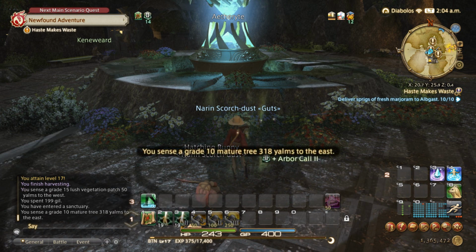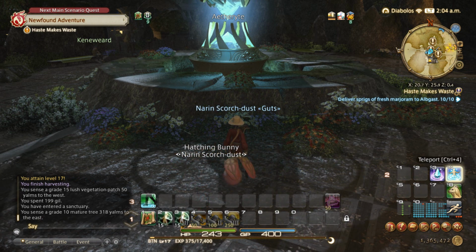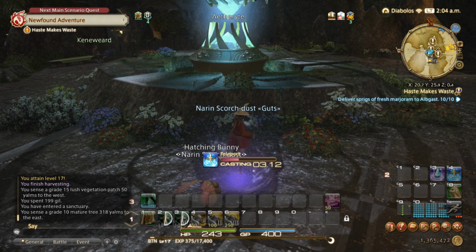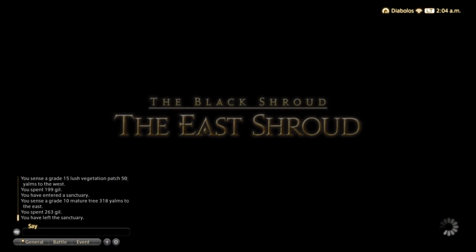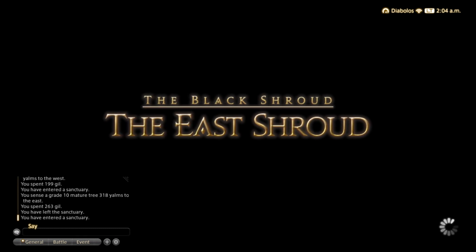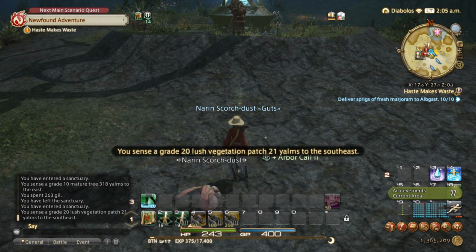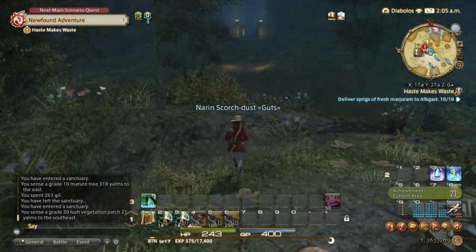Let's see in this area. There's a level 10, so it's not going to be here. Let's try East Shroud then. Or was East Shroud where we've been already? I don't remember. Because at level 15, the Arbor's Call 2 should be sensing grade 20s around. Yes, okay, we found one. Like right by everything too. That's incredibly nice.